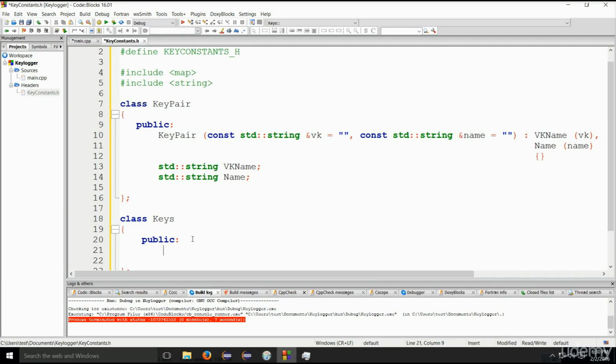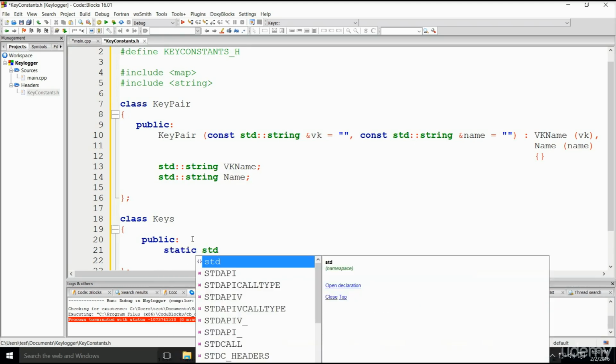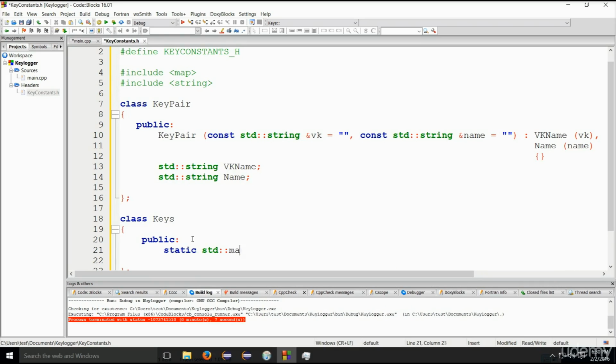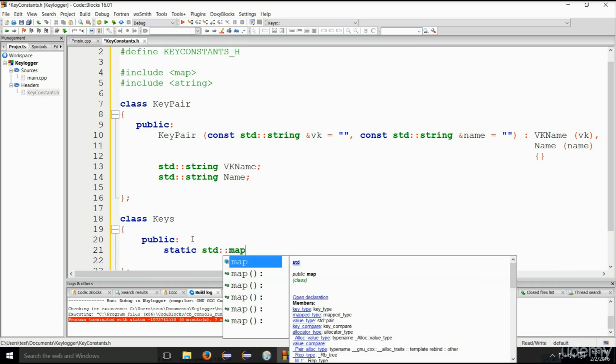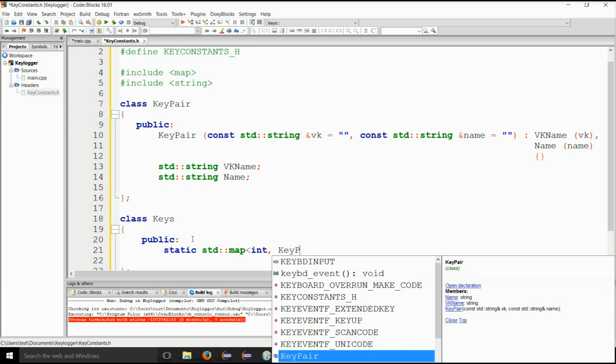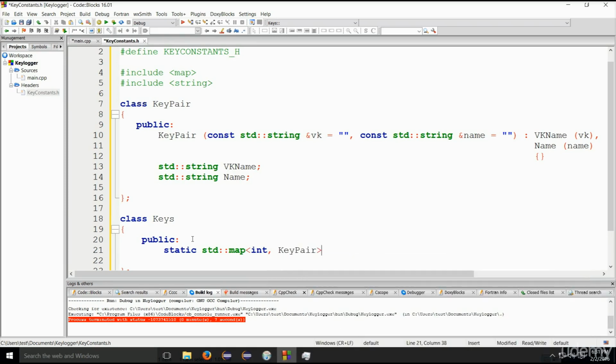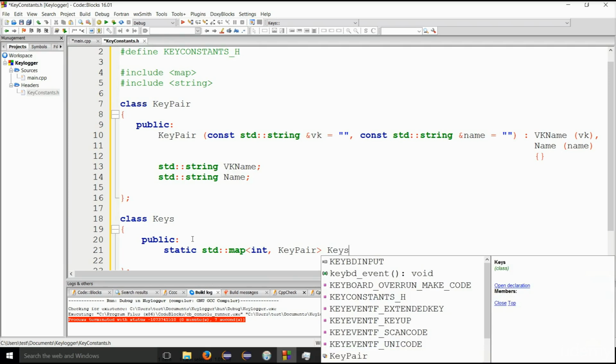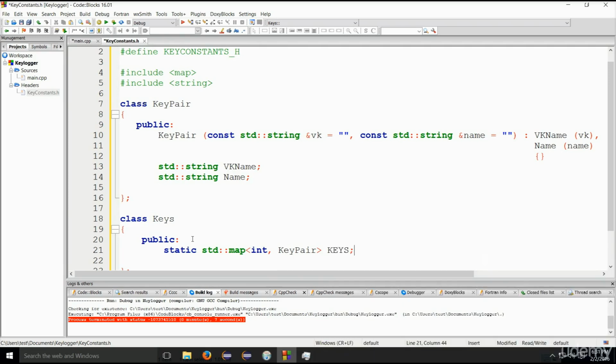Let's type in static std::map, and this is that new type that I was talking about. So int, KeyPair, close it, KEYS, semicolon.